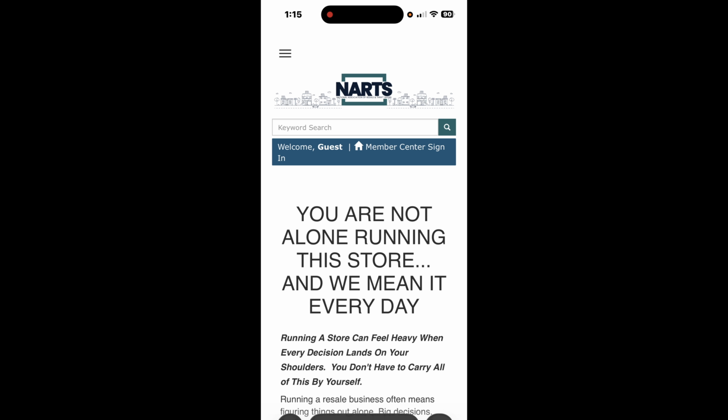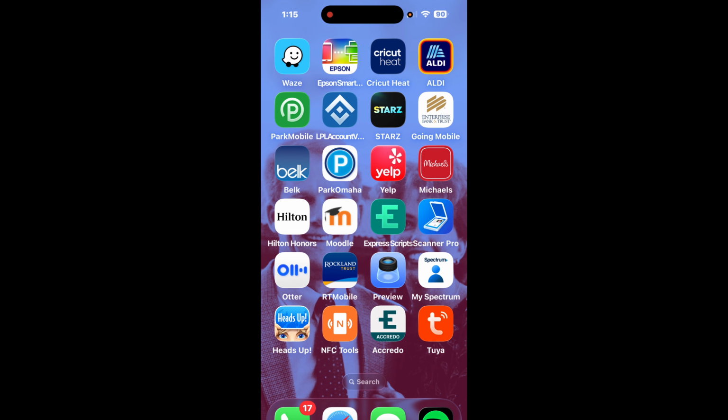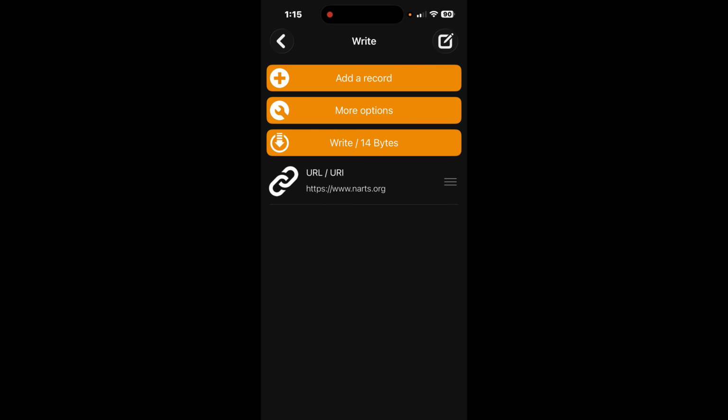So that's all it is, you guys. It is taking your blank, whatever you have, a key fob, a sticker, a coin, anything like that, going into the NFC Tools, again, finding your NFC Tools, clicking on it, write, there it is, write, hover over the item, it's going to give you that blue check mark, and then just double check that it actually took it, and then you're good to go. It's that easy. It's that easy and that much fun.